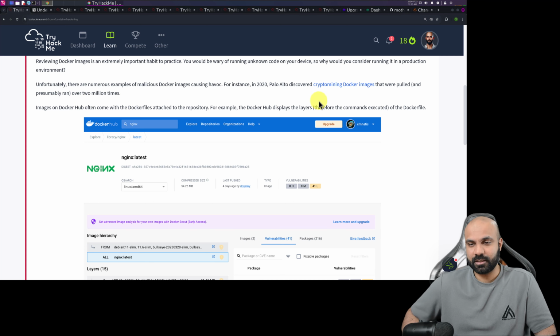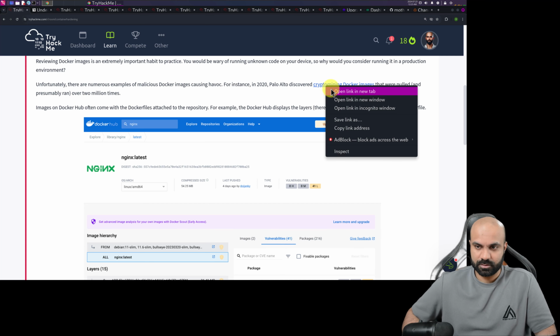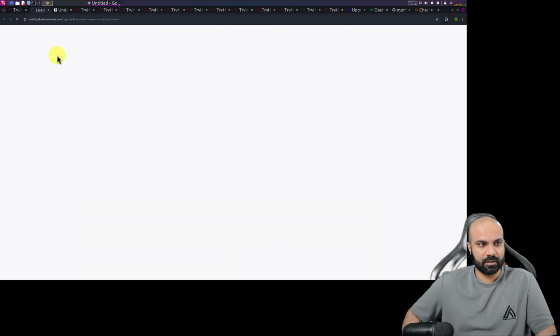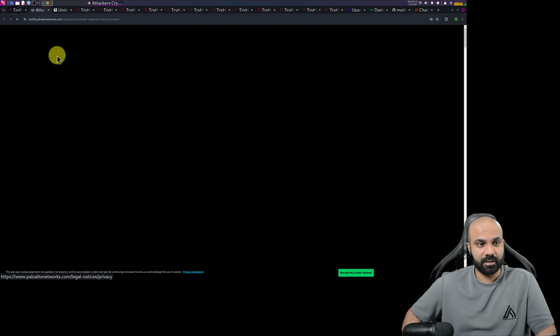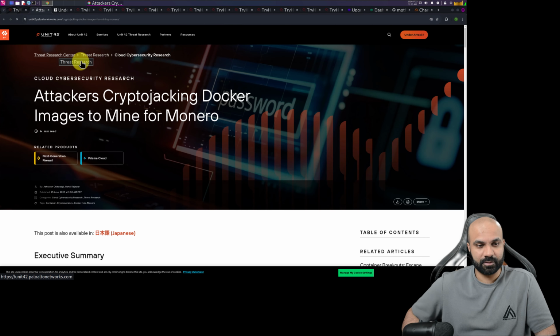Oh my god. Just a moment. Let's see what we have here. If it was 2 million Docker images, that means they would have done a lot of mining on top of it. So this is the actual article here: Attackers cryptojacking Docker images to mine for Monero.